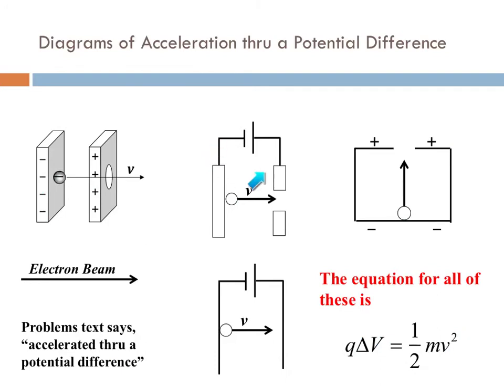Now we've seen this symbol before. We're going to see it again in circuits. This represents a battery. On the longer side of the battery, this is going to be a positive side. On the shorter side of the battery, this will be a negative. So this is positive, this is negative. That means if this charge is accelerating from left to right, it must be an electron. That's the only way it would naturally move from a low potential to a high potential. Same thing here at the bottom. This side must be negative, and this charge must also be negative in order for it to accelerate to the other side. Same thing here. It must be a negative electron. So all of these examples are showing the exact same situation. So that's why batteries have potential.